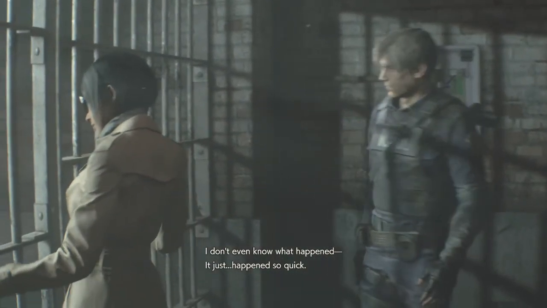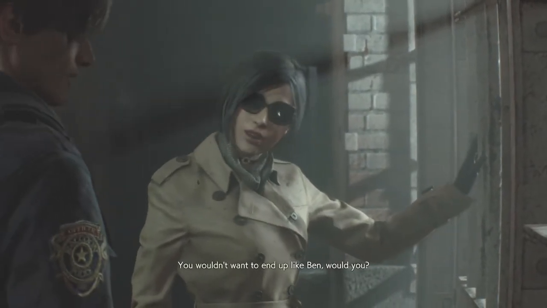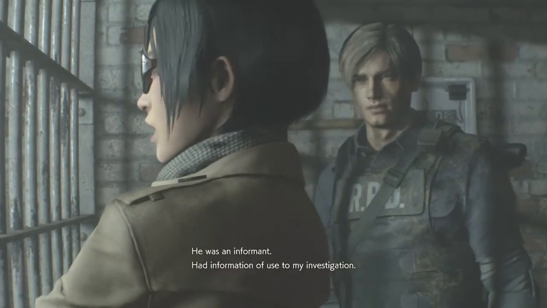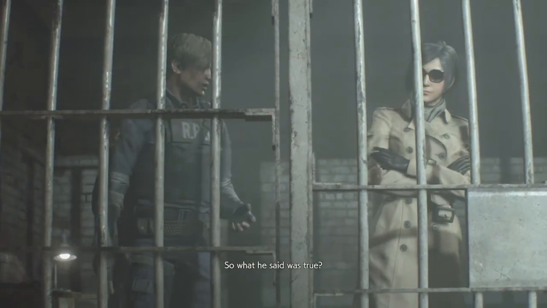Oh, hi. Okay, so can I ask you some questions now? I told you, he's dead now. Get out of here. What's up with that? You wouldn't want to end up like Ben, would you? You knew him? All right, I'm Leon Kinney. I don't run informant. Ben had information of use to my investigation. Oh. So what he said was true.